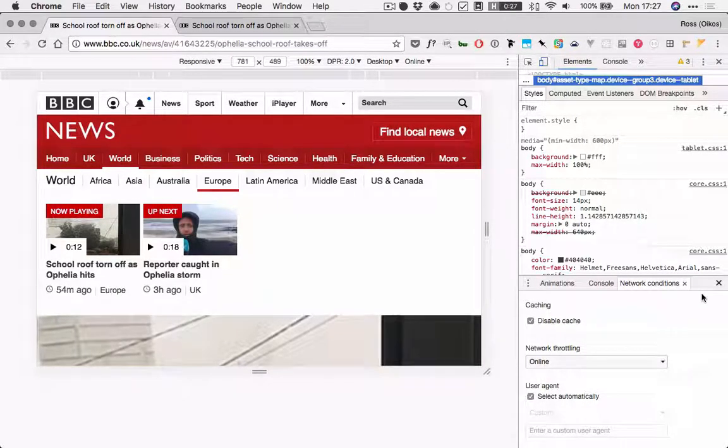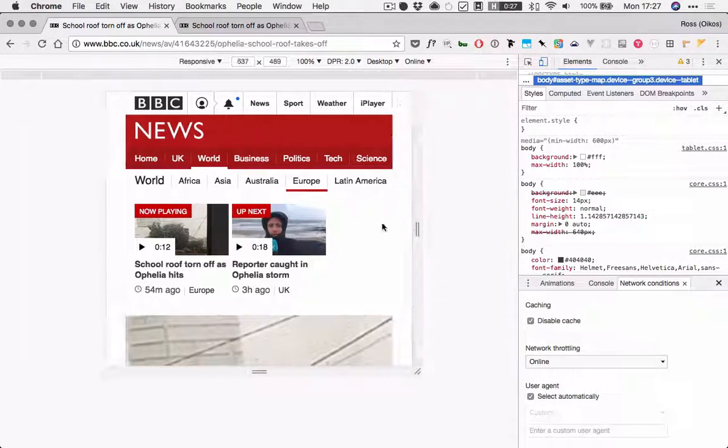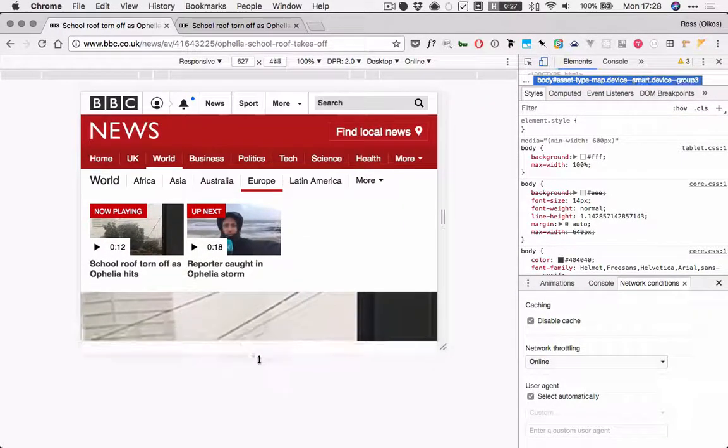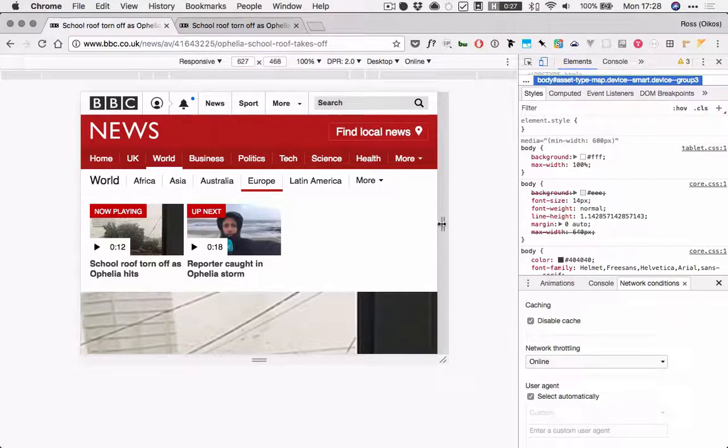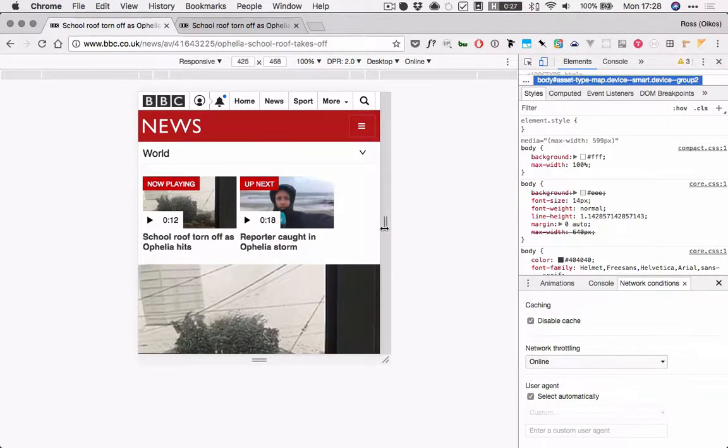So hopefully that's been useful, an introduction to how you can use these DevTools and this inspector to test out your website in a mobile context and see how it looks. Remember that this is not actually testing it on a mobile device. It gives you a good guide, but it's not a full substitute for actually testing on a couple of mobile devices to make sure your website looks right on a real Android or a real iOS or a real Windows mobile device. It's good if you're doing testing to acquire these devices or friends who have them, so that you can test these things out on the real mobile devices.